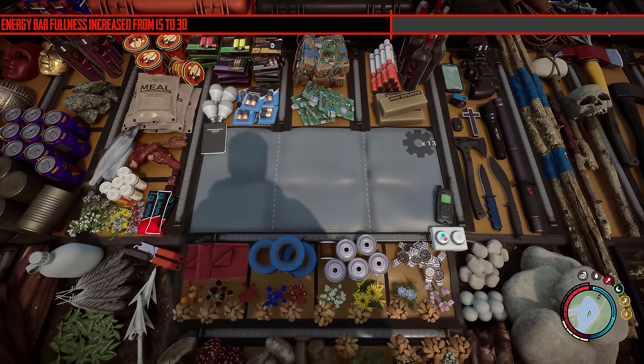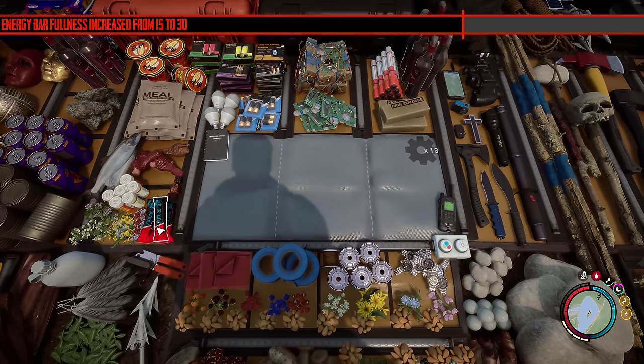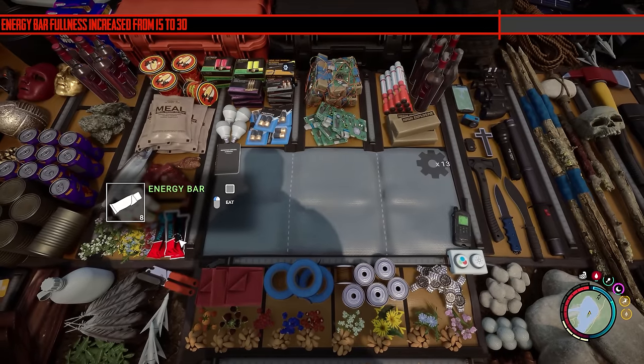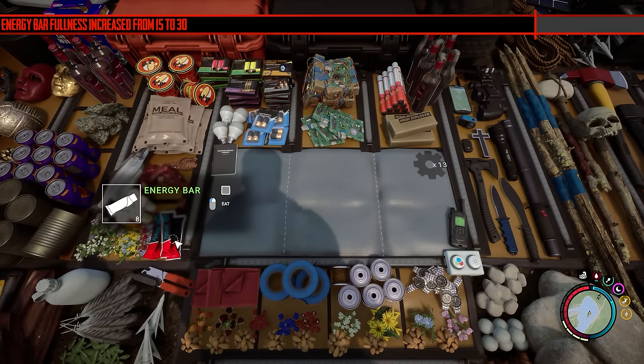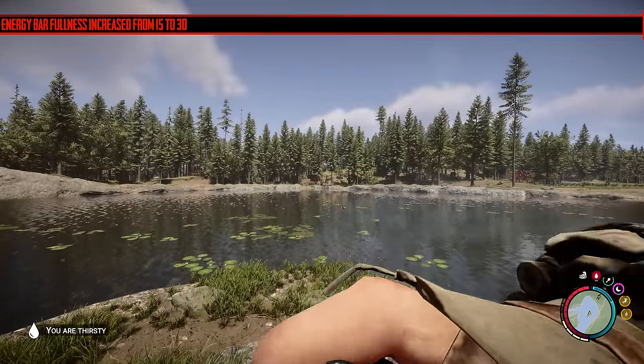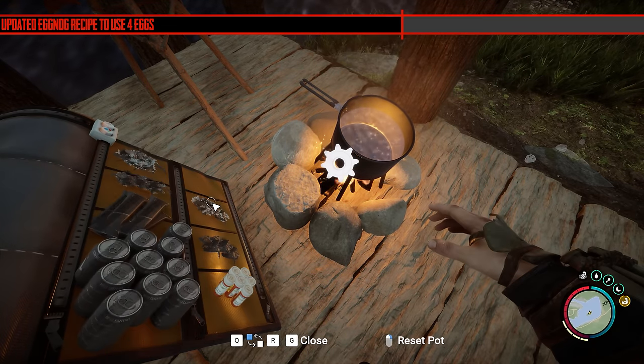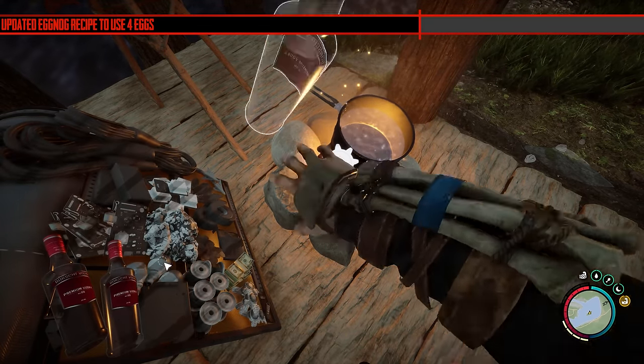Next is that the energy bar fullness is now increased from 15 to 30. This is huge. This is doubling the amount it gave, because before it was really annoying to eat them. I guess with the changes to containers no longer respawning by default, it's going to be harder to come across these things. They've updated the eggnog recipe to use 4 eggs. I can't remember how many eggs it used, but I think you can only carry 4 at a time now.